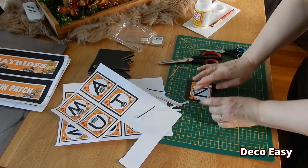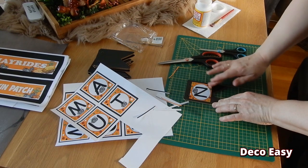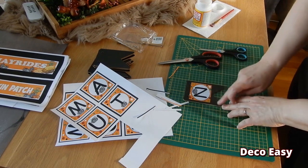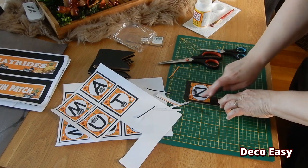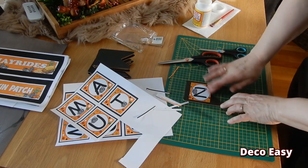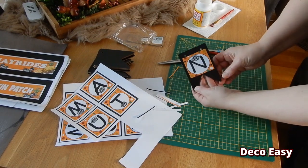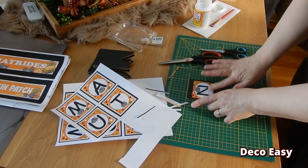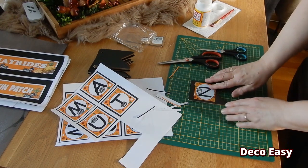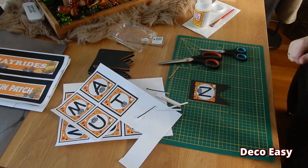And what I'm doing right now, because I want the Mod Podge also a second time over the leather, I will take the whole piece of the banner with it, so I know the front has the same glow on it as the rest. So what you see already, I have one piece of my banner. I will do the rest out of camera, or else it will take too long of your time. So I will show you when all the letters are done.